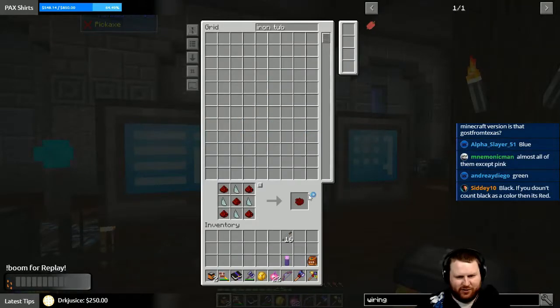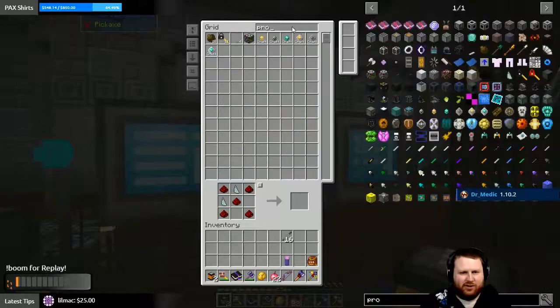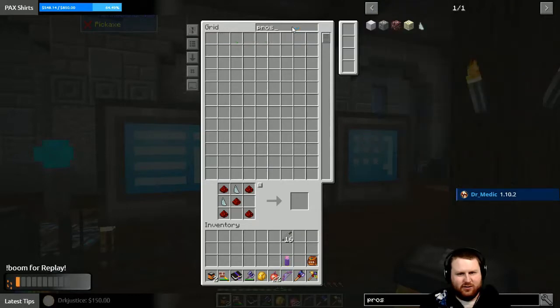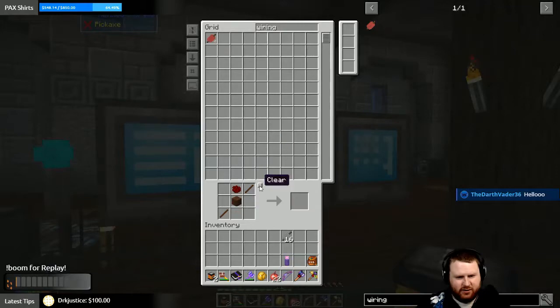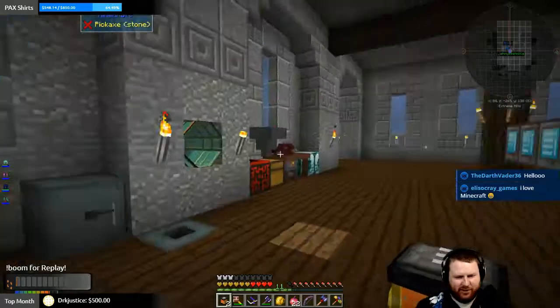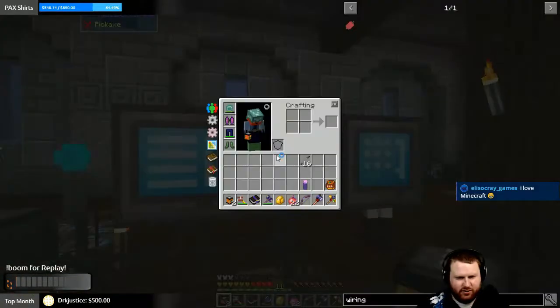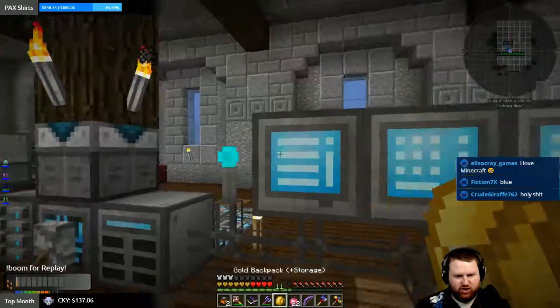Refined redstone. Oh my god, I need to go mine prosperity shards. Holy monkeys! Alright. So I don't think we can get those. Yeah, I gotta go mine my prosperity shards. GG.